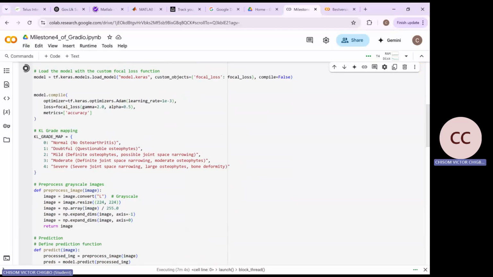So at number 3, definite joint space narrowing, it gets serious. Moderate osteophytes, we have confirmed you will be needing attention. Then when it gets to severe, this is really where the patient will be in discomfort, as with time they will start experiencing bone-on-bone contact, it's like machines without galvanization, or without oiling. It's an absolutely undesirable scenario, and it causes stiffness, it causes swelling, it causes general discomfort. It totally affects your quality of life and your mobility.